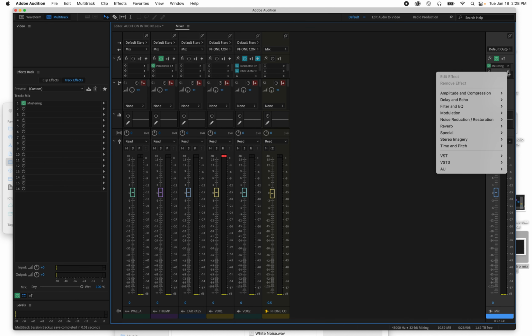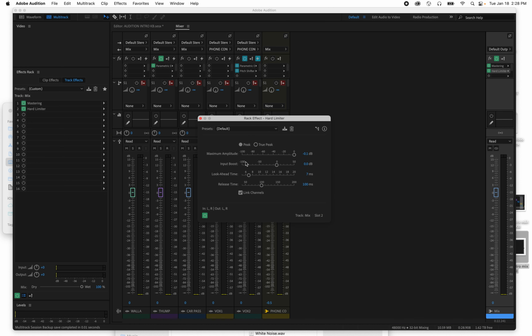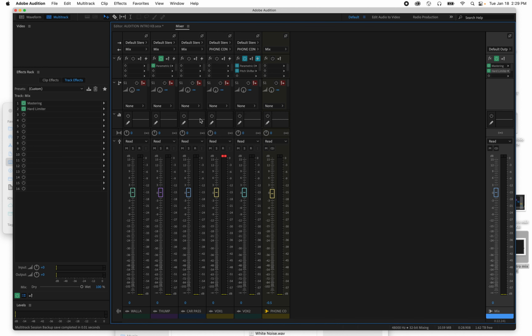And then we are going to go to Amplitude and Compression, pick Hard Limiter. And we are going to pick the default as -3. And so what that'll do is guarantee that our mix won't overdrive and distort.